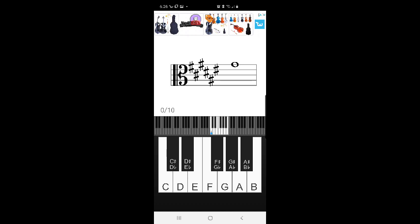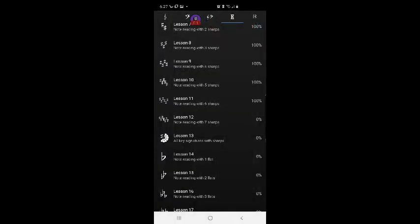Okay. F, G sharp. F, F, G, A, B, C sharp. F, E sharp, which is F natural. F, G, A, B, C, F, C sharp. F, G, A sharp. F, C, D sharp. C sharp. G, A sharp. 100%. Yeah. We got somebody watching.